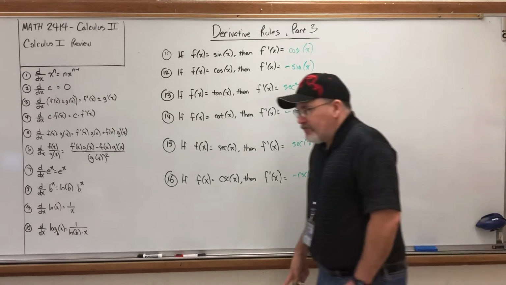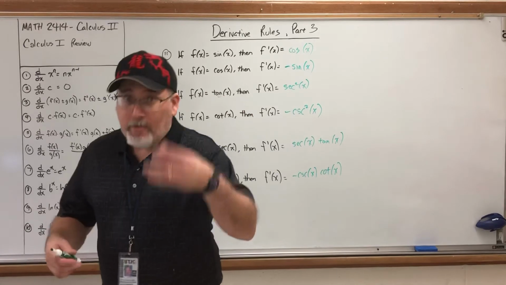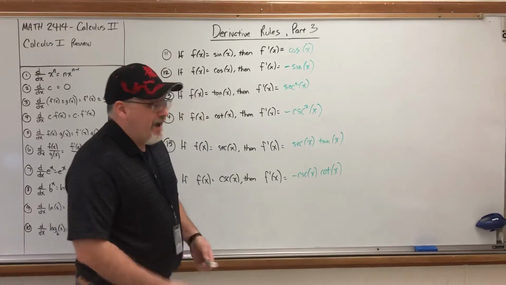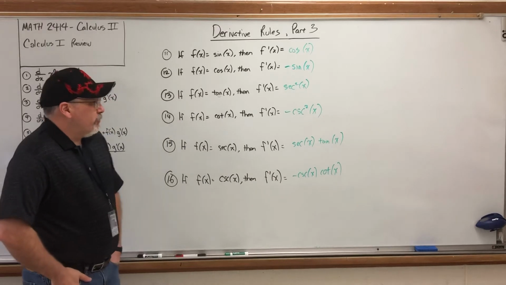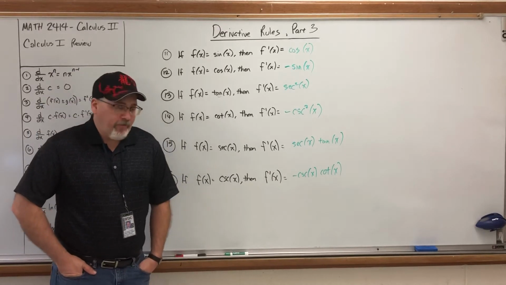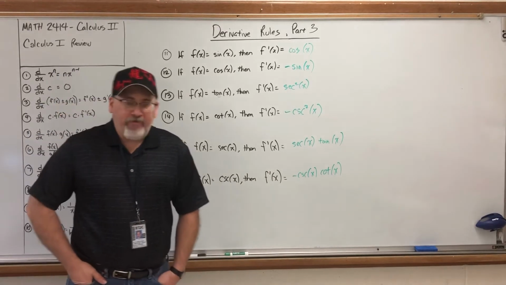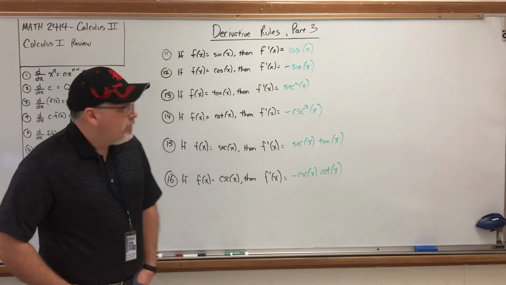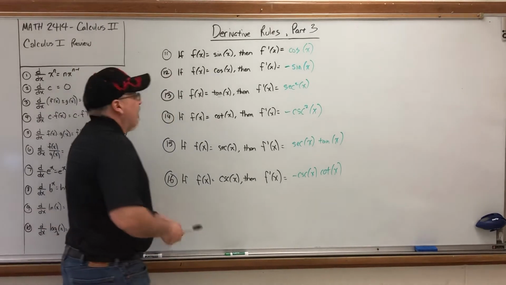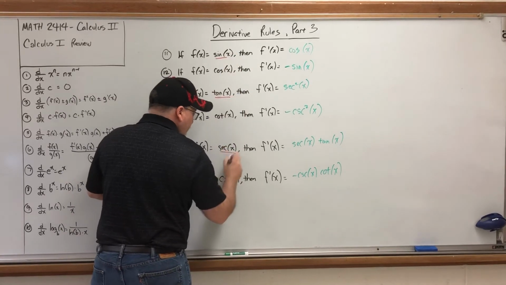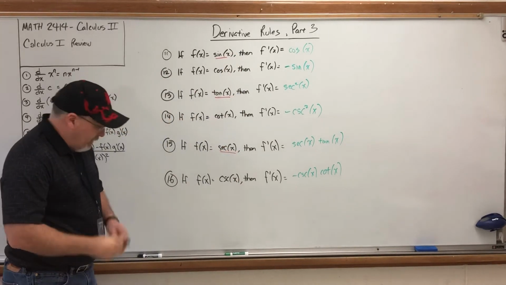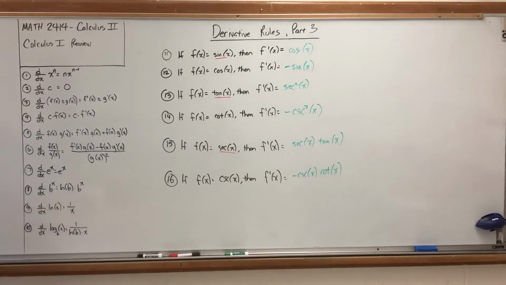All right, to wrap up this video, I just want to show you some gimmicks for remembering all of this, even though we can derive all of it one way or another. At the beginning, I mentioned that there's a real easy way to remember when the derivative of a trig function is positive and when it is negative. Look at all the ones whose derivatives are positive: sine, tangent, secant. Now, look at all of them whose derivatives are negative.